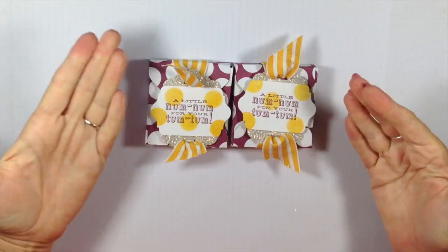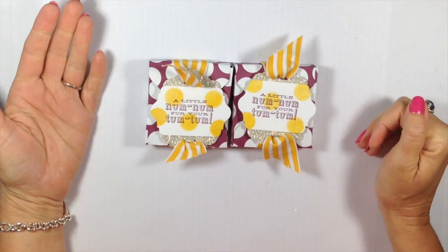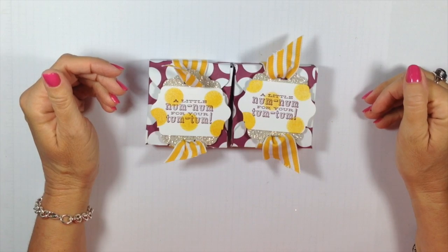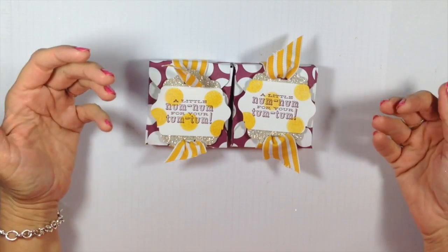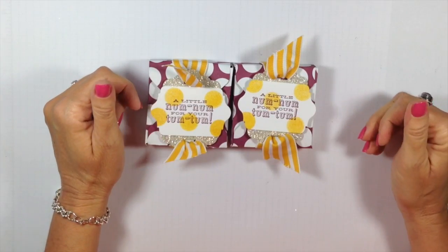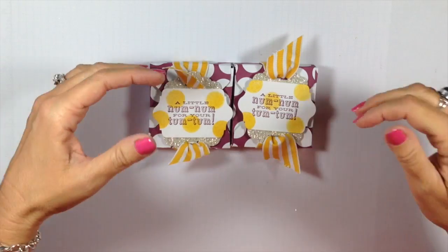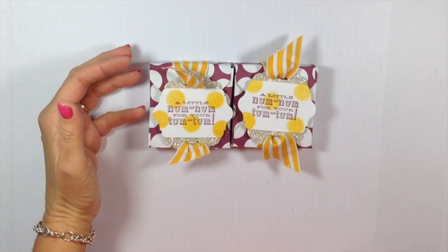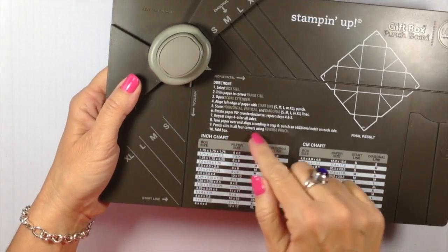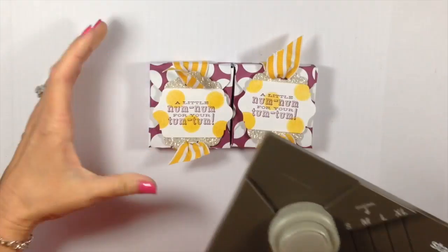What do you think? As I said, we are using the Gift Board punch board in a very different way. So those measurements are kind of an exact thing. I know one of the questions I get asked quite a bit is, how do you figure all that out? Well, I use a lot of copy paper and mess around with it until I get what I want. So there's really no great formula you can use to say, I want this, this, and this. On the actual punch board itself, they do give you lots of boxes where the measurements, there they are, go for it. But I just wanted to get a little more creative.